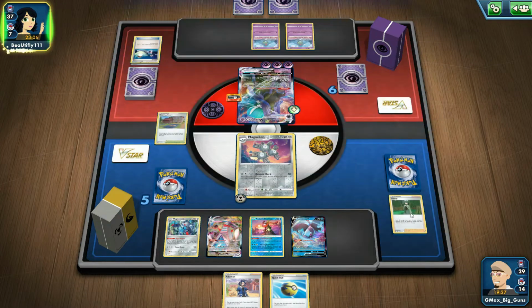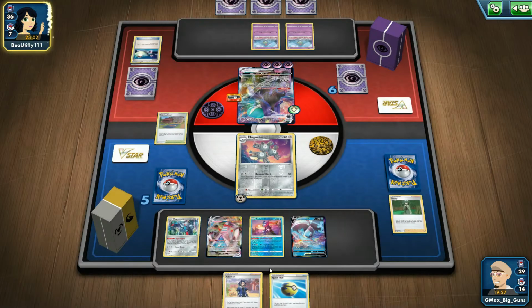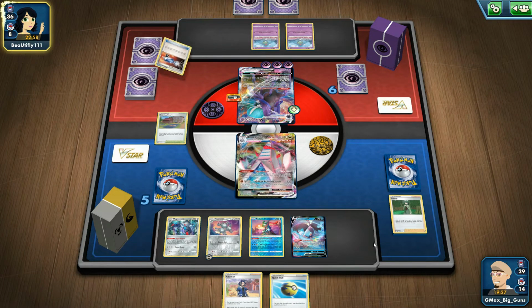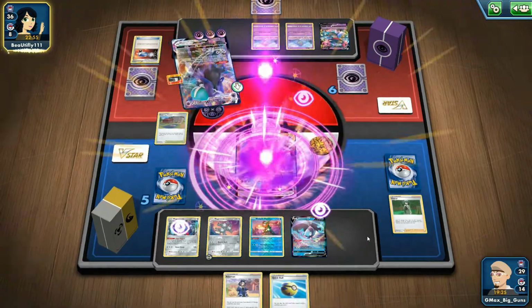So Shadow Rider plays Training Card, right? Shadow Rider plays a lot of training cards in their deck. I don't think they're playing any other stadium cards. So let's just do the Cheryl and then retrieve the fighting energy on the next turn, reattach the fighting, and then do Magnezone.